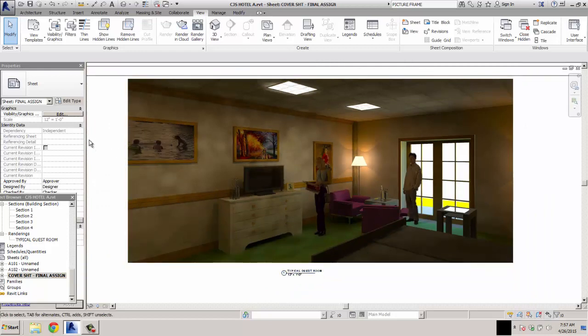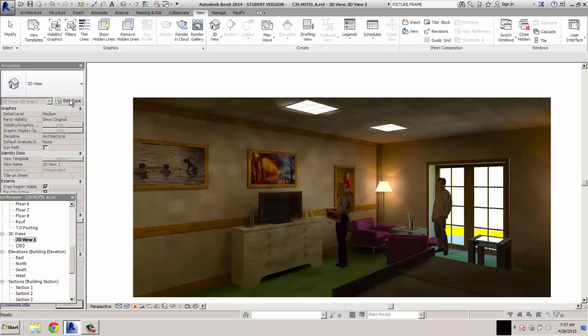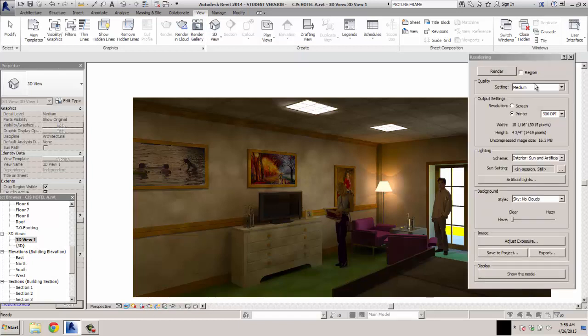The settings on this for rendering, if I go back to this 3D view and go to my rendering dialog, I set it up to render in medium. I set the output settings to printer 300 dpi, so it prints out better.